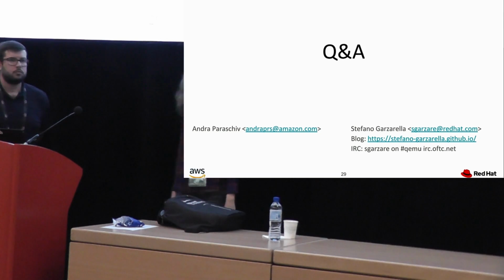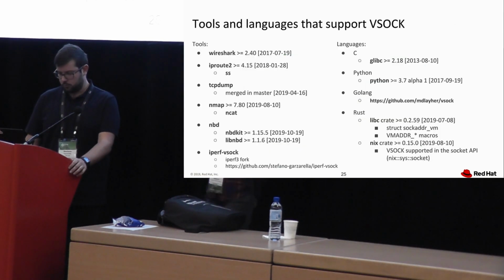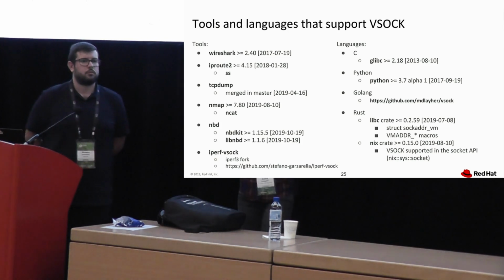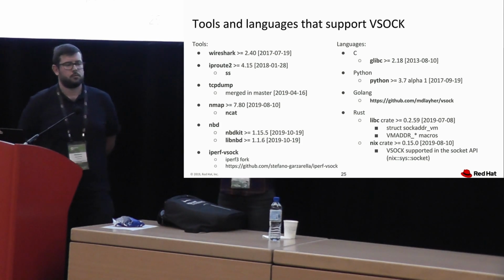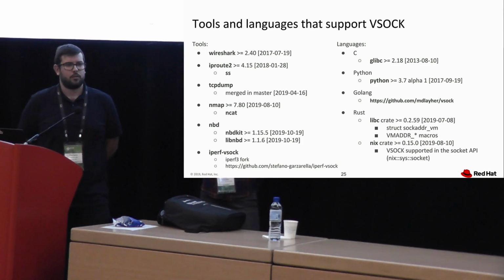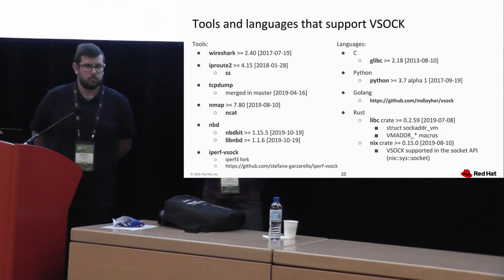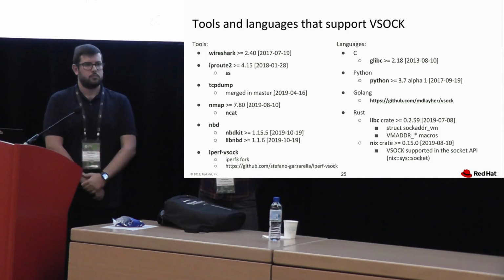Could you go to slide, I think, 24 or 23? Oh, sorry, no, that's 25, actually. Just a very quick comment. FIO now has support for libnbd. libnbd has support for vsock. nbdkit has support for vsock and for RAM disks. So you can now use FIO to test performance between your host and guest using NBD, which is extremely efficient.